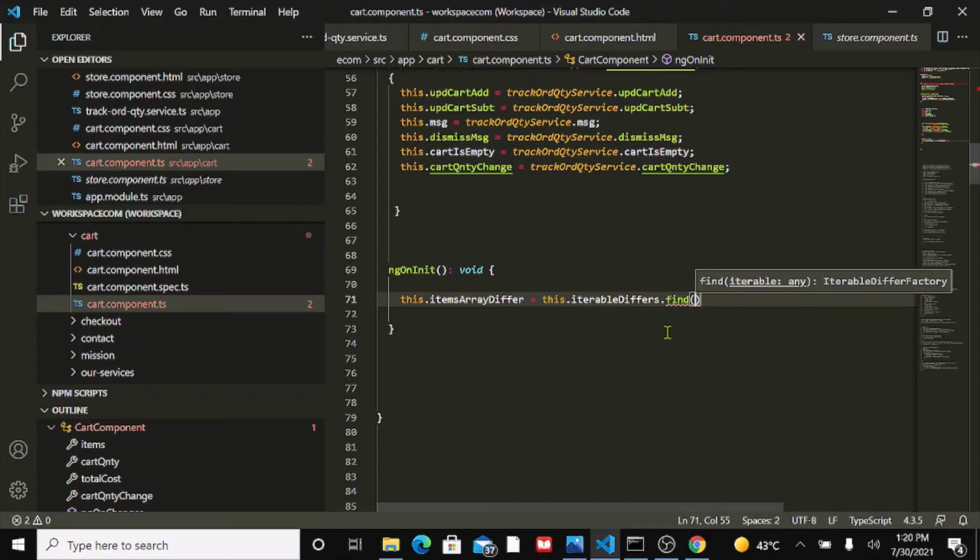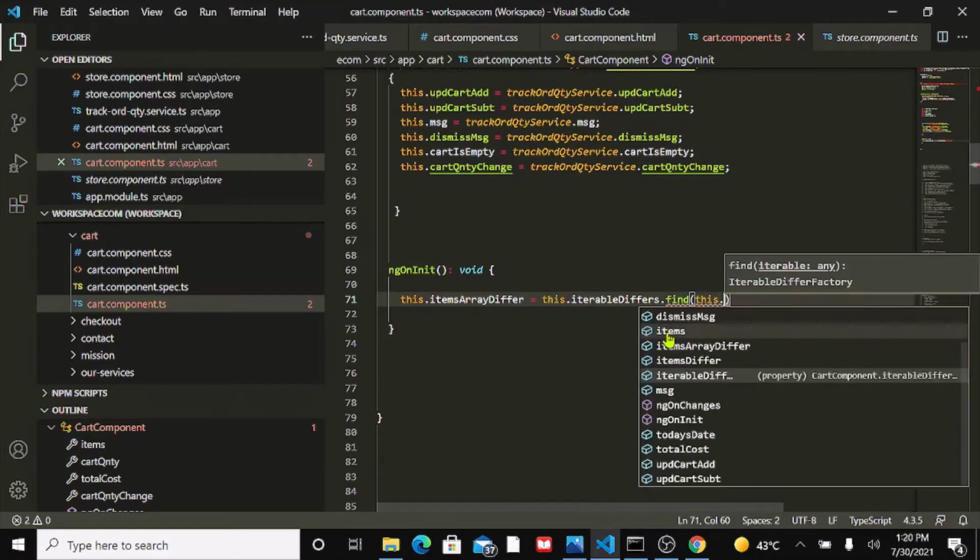Or the array we're monitoring changes in. So this dot items.